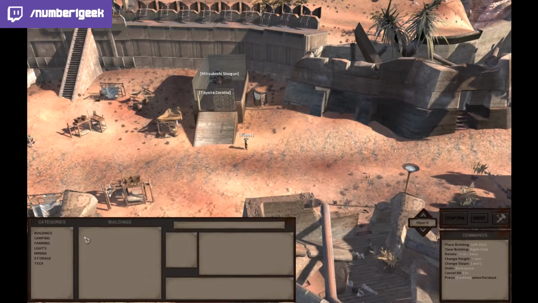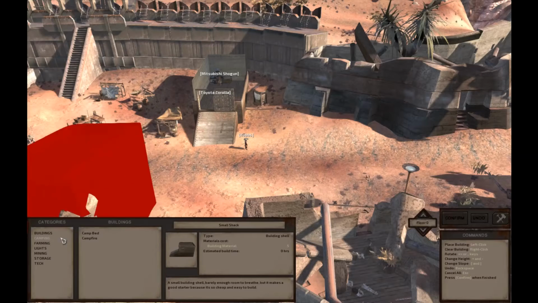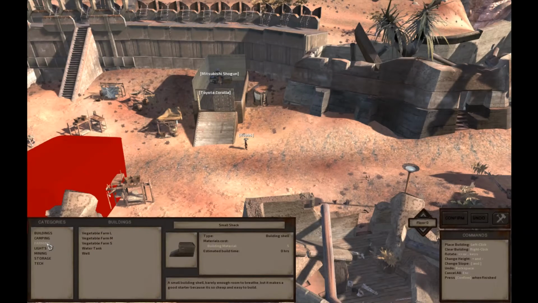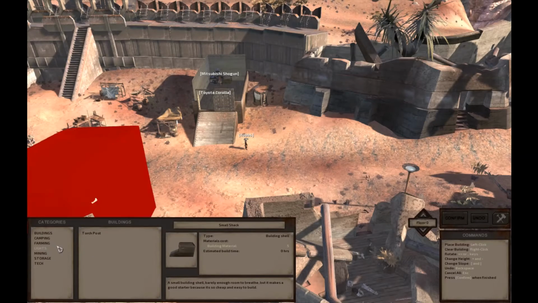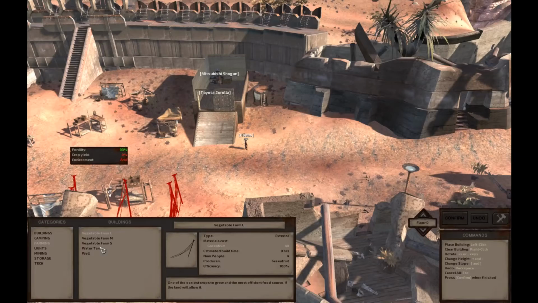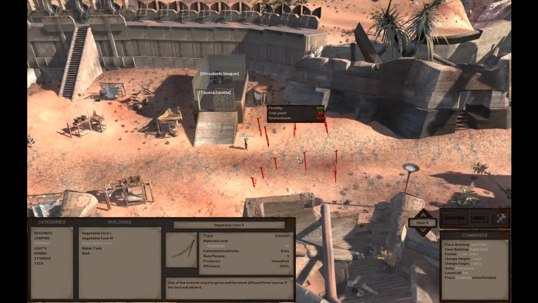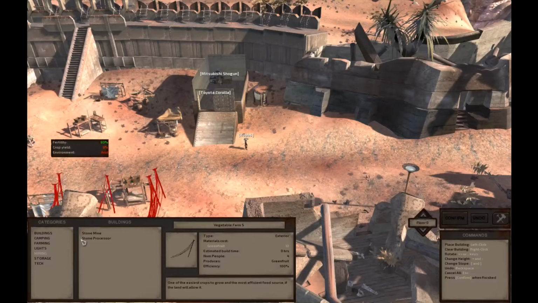So what I can do now, if we look at the buildings, we can build a small shack as usual. The camp beds and stuff like that, we do need some stuff for that. But now we can start building vegetable farms, water tanks and wells. We won't be able to do it here though, if you may notice. If I try to put a vegetable farm in here, it's red, because obviously we're in a town area.